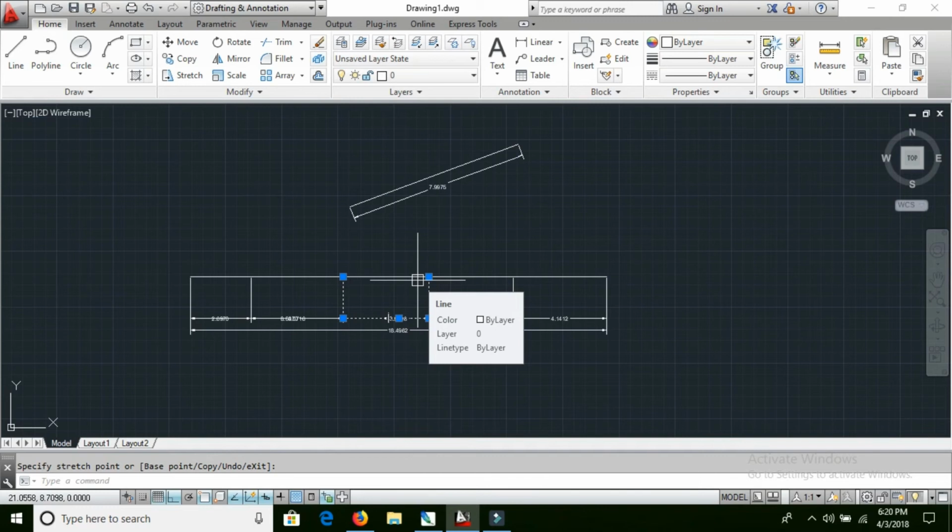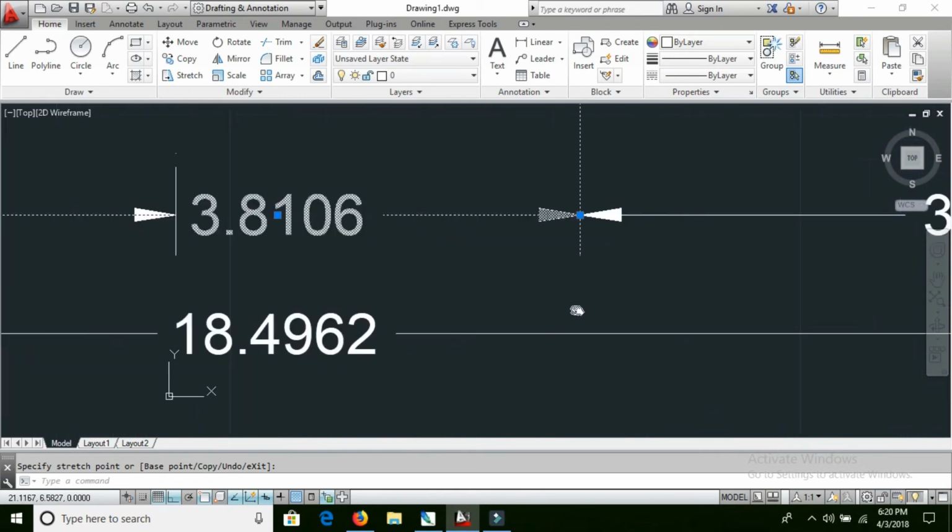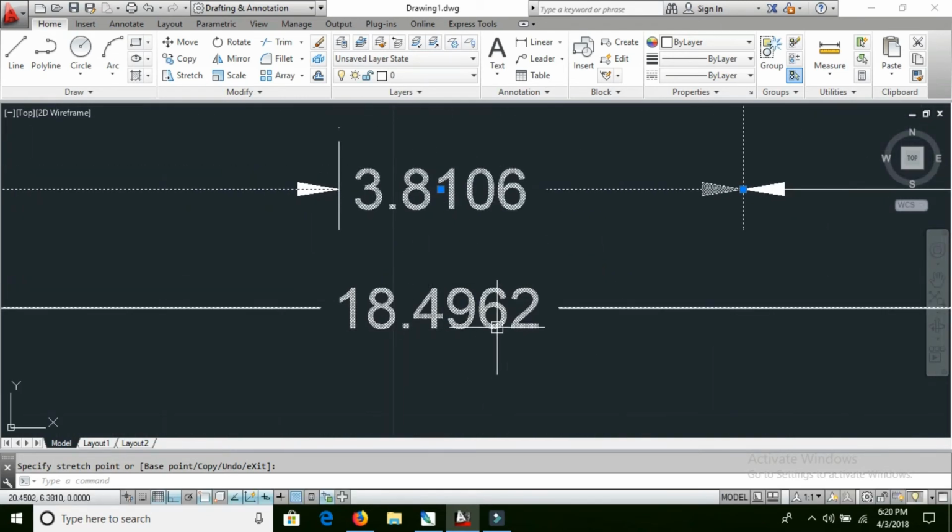Sometimes what happens is the customer is asking me, sir, I want to see my dimension units over here. See, friend, they show 18.4962. What is this? Is it in meters, inches, millimeters, and so on? See, by default AutoCAD maintains inches. It means we say that it is in inches. But the customer doesn't know whether it is in inches, meters or millimeters. We need to show that it is in inches or meters.